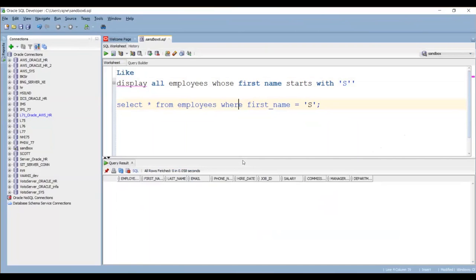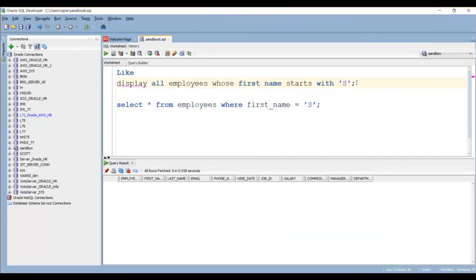But what I want to get here is all the employee details whose first name starts with letter S. Means after S, there may be n number of characters. It may happen that his name may be just one letter S, or Sam, or Smith, or Samuel.